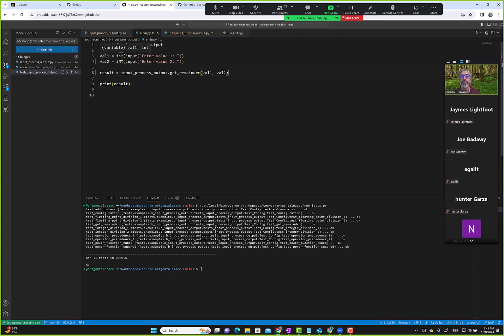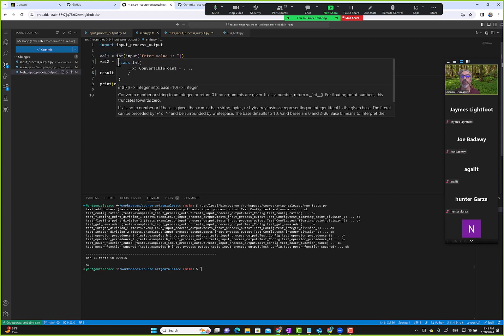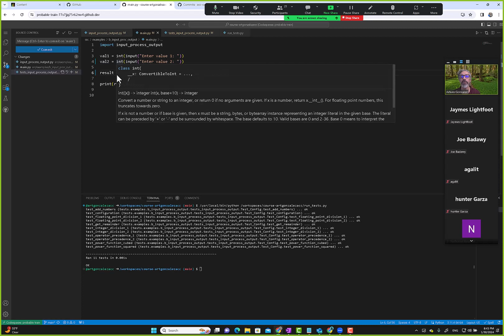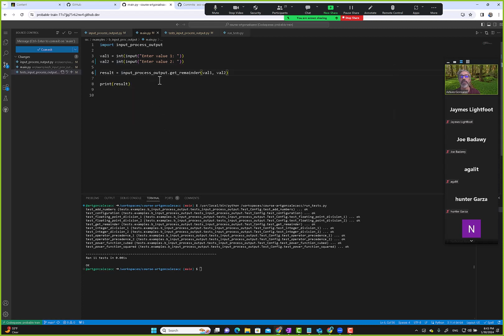So we are capturing value 1, convert it to a whole number, capturing value 2, convert it to a whole number, and then feed them into our get remainder function that lives in input process output, save the result into this variable, and then print the results. Okay, so let me clear this.